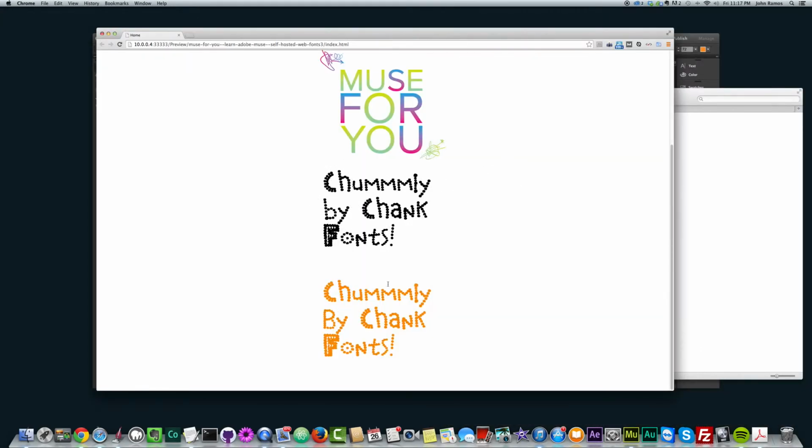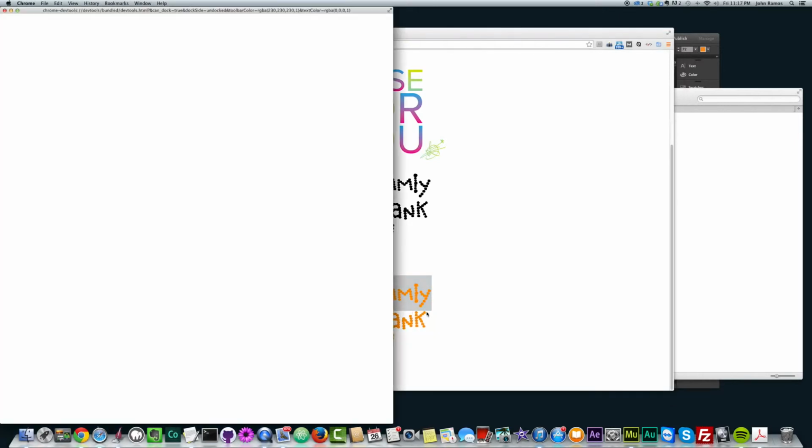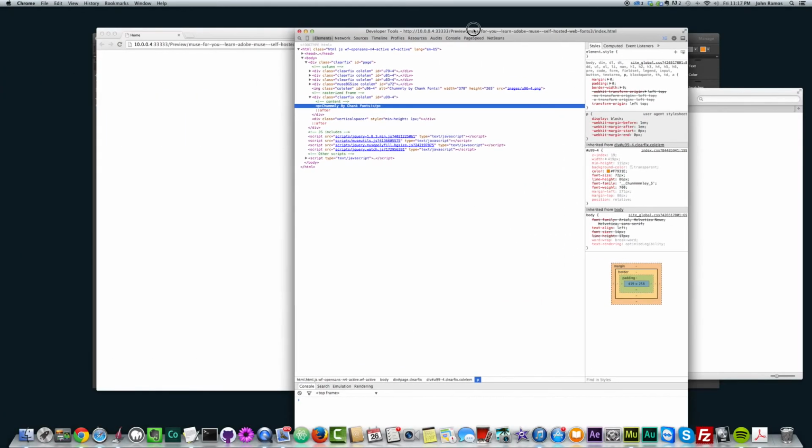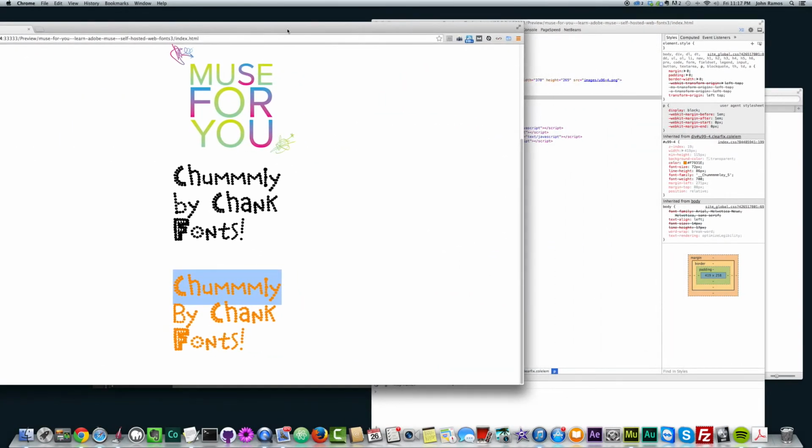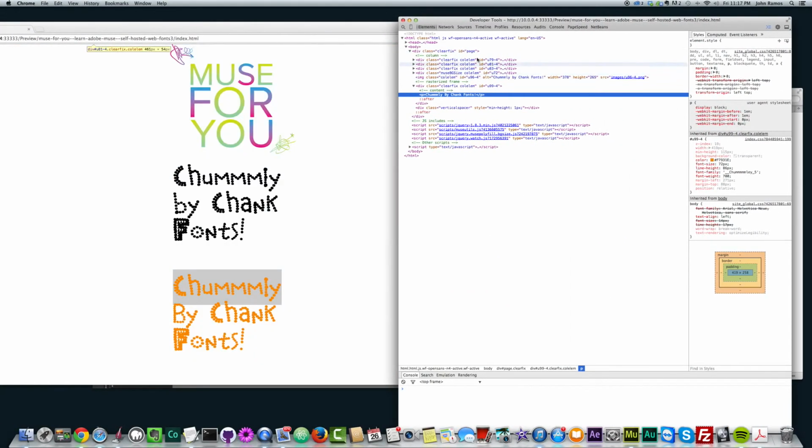Now if we select this web font here and we right click and inspect element, and let me just move this over here and this over here, we can see in our code inspector that this is actual text within the code, and search engines love that because they can read what content you have on your website. So this says Chumley by Chank Fonts.